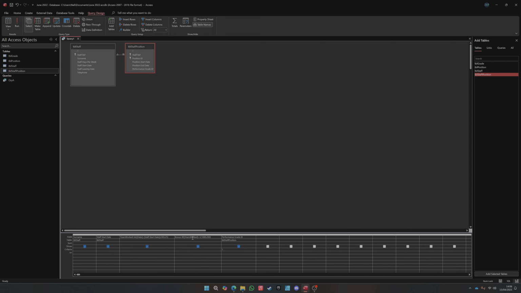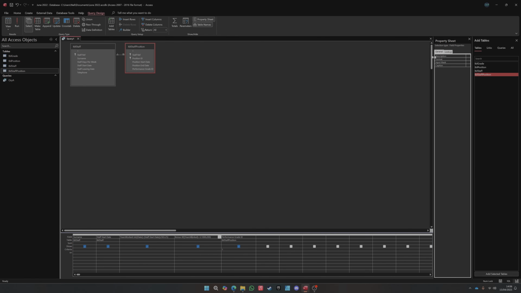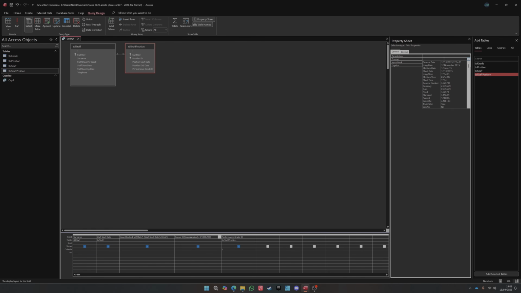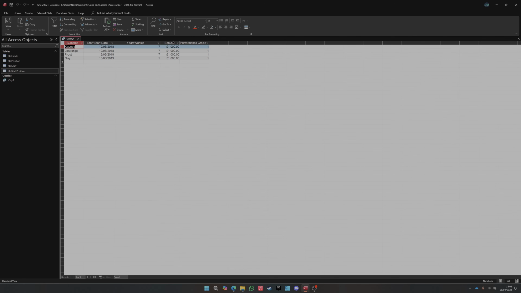The only bit we've got to do is change this bit here to display as currency. So if we click into it first, bring up the property sheet, and we can change the format up here, which is not displaying very well on my screen. The format up here, we can set that to be currency, so it will display with a pound sign. So I've just changed, make sure it's clicked in there, and I'll run that. There we go, and now it appears as an amount of money, which is perfect.